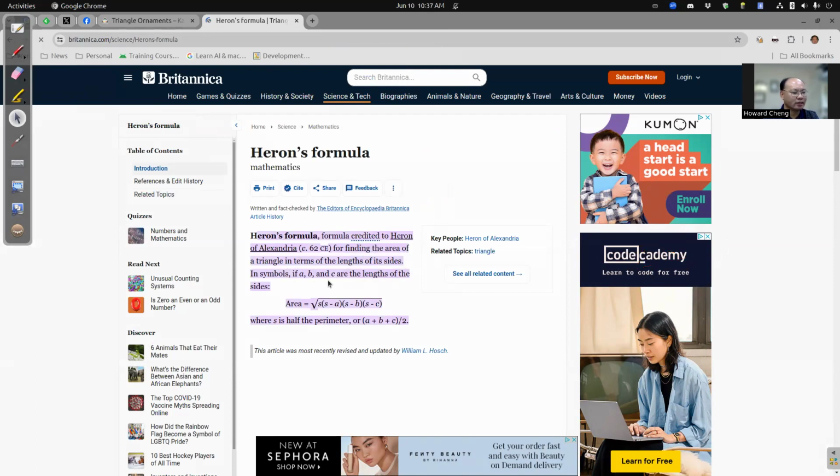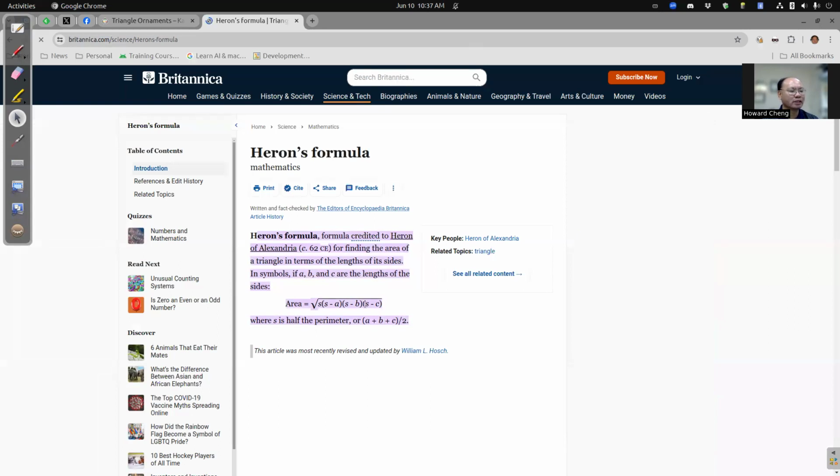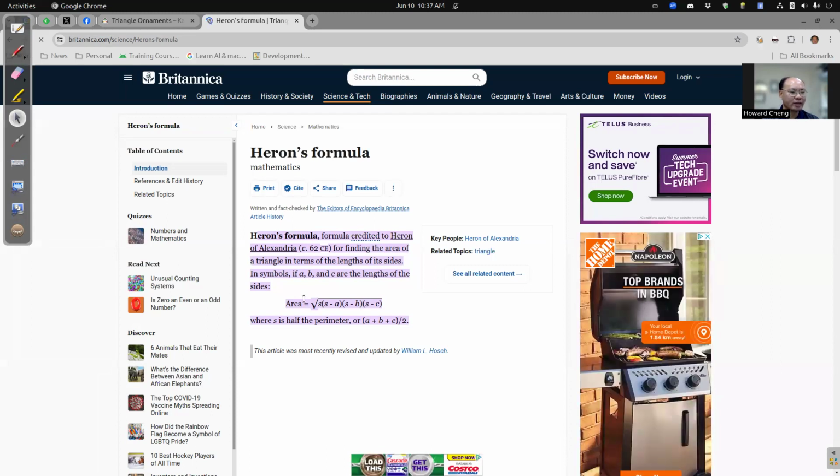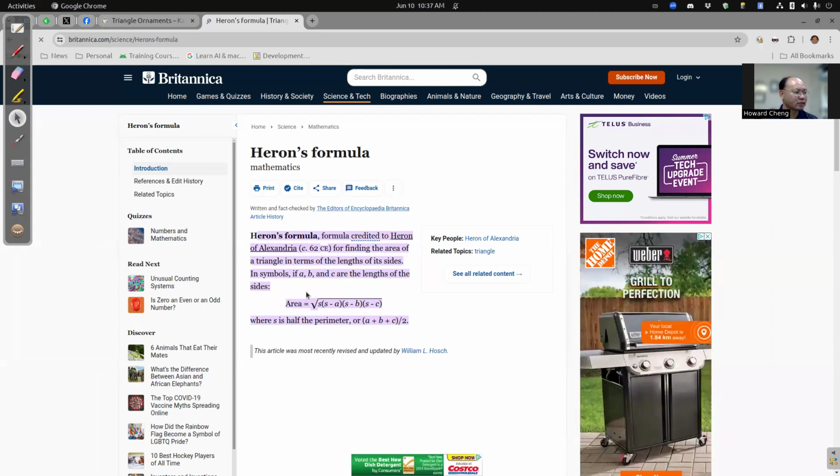If A, B, and C are the lengths of the sides, then the area is the square root of S times S minus A times S minus B times S minus C, where S is half of the perimeter. So if you just use this formula, you can get the area of the triangle if you just know the 3 sides, without figuring out the base and the height and all that stuff. This can come in handy sometimes, and I want to show you this.